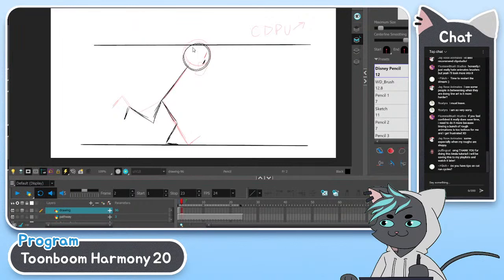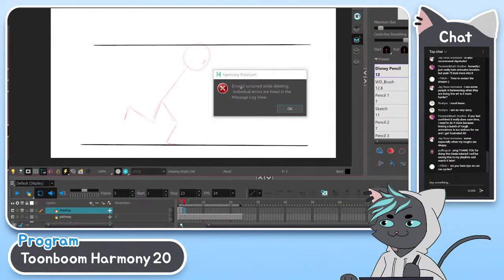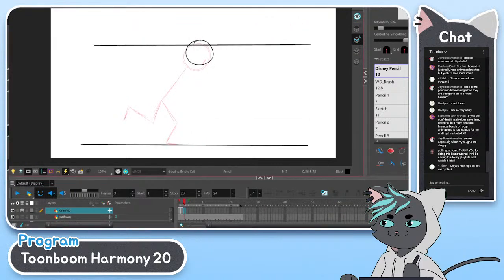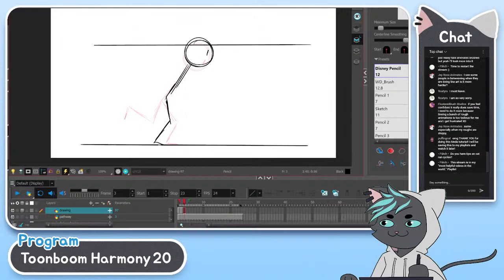And then you have the passing, where now this leg is under, and then this leg is coming forward. And these passing poses are a lot more drastic. They're a lot more exaggerated.